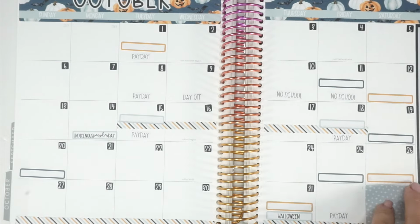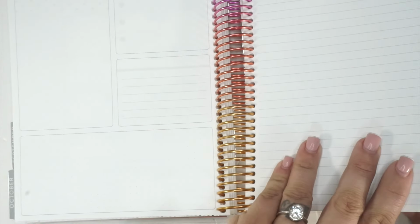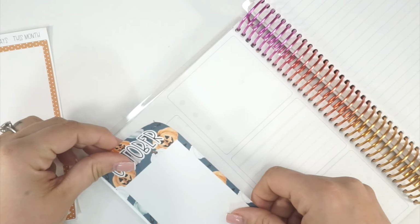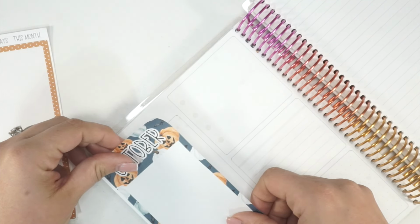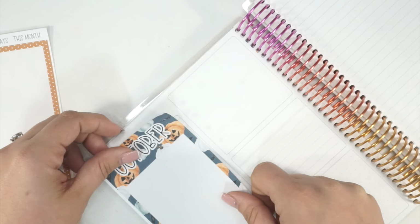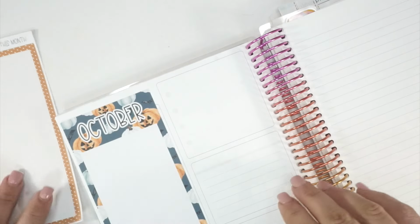Oh, before we fill this in, I wanted to just lay these down. This is like a decorate with me section. So we're gonna put these down so that they match. I actually really want to utilize this section, but I don't know. I'll have to see. And then I also do a currently on the page next to it, but I need to set that up too. So if you guys want, we could make that an extra video too. Oh, I didn't get that quite on there correctly, but that's okay.